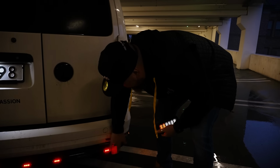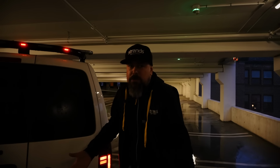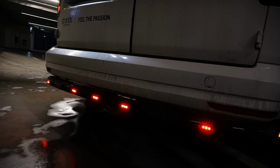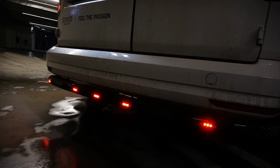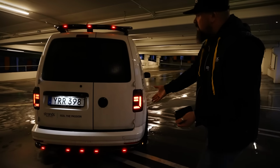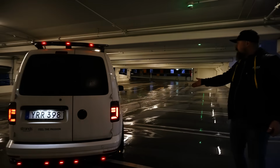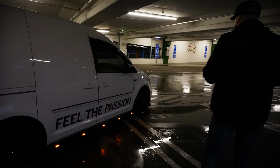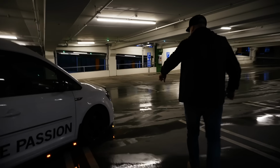This is an old position light, but we have made a new version of it with the tinted lens, so it's dark. You also get the rubber seal that's made for mounting it on a bar. This is a 60mm bar this time. And as you see, we have the same position light on the sides, also the whites on the front.